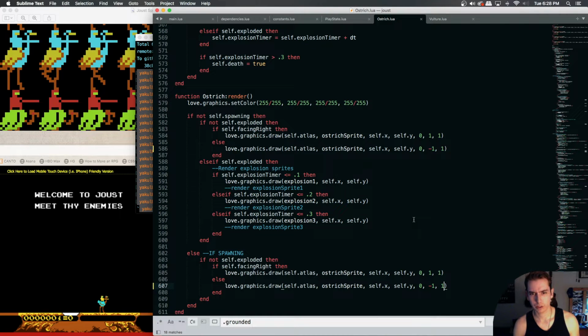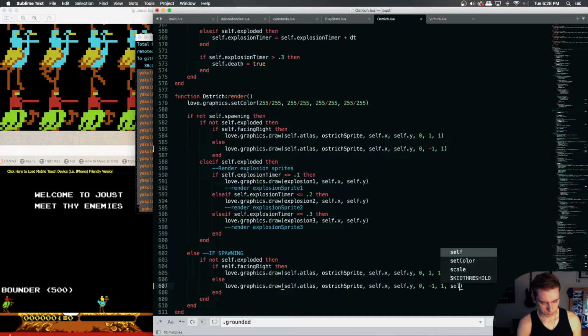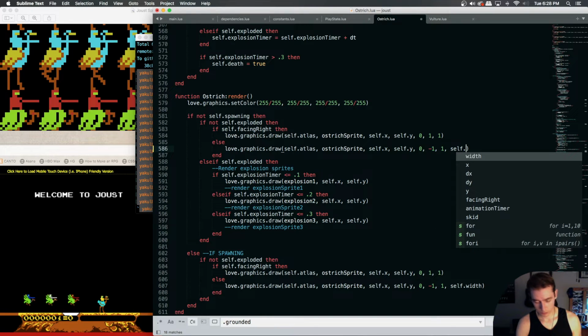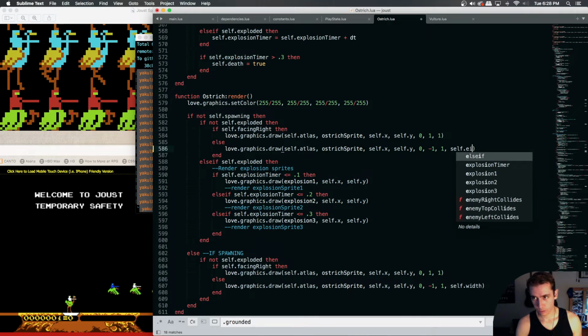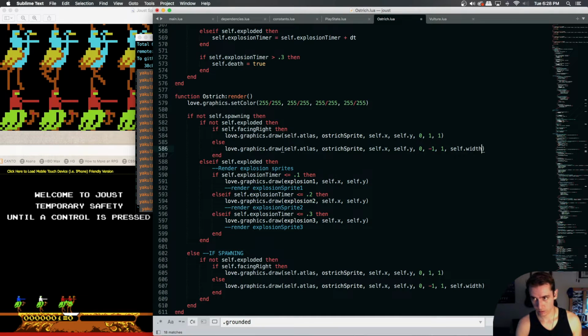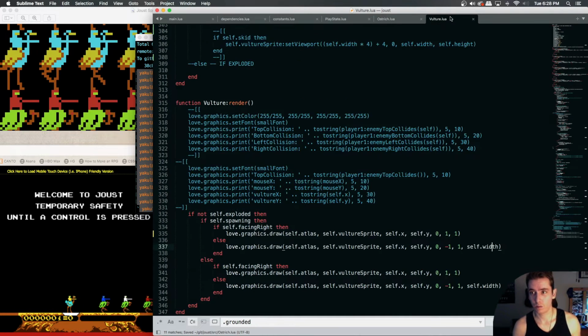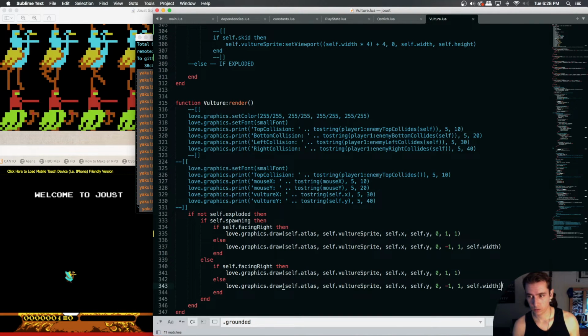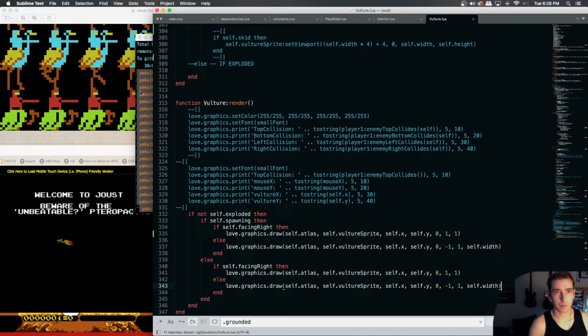So only on the flipped we need it. But we are doing it for our vulture, no? Only when we're flipped. Yeah. Okay. I've got no idea why it's drawn the wrong one.